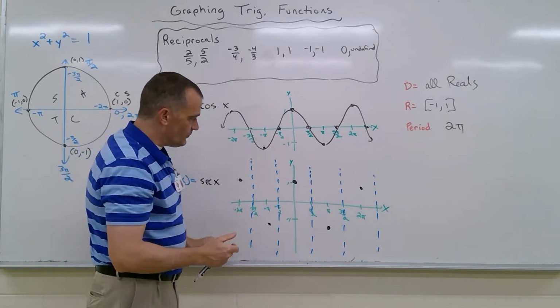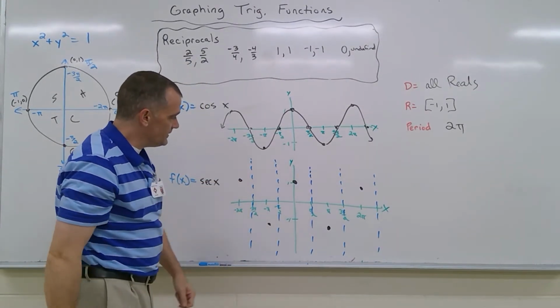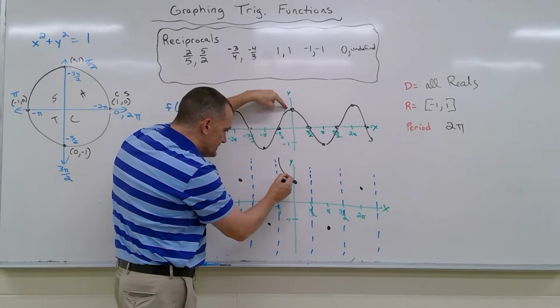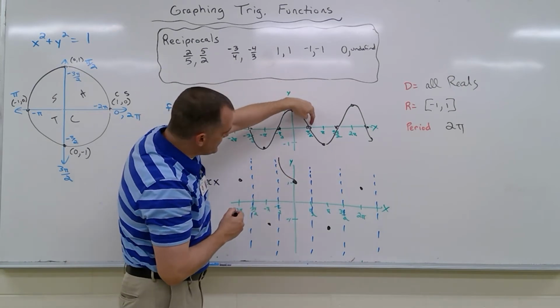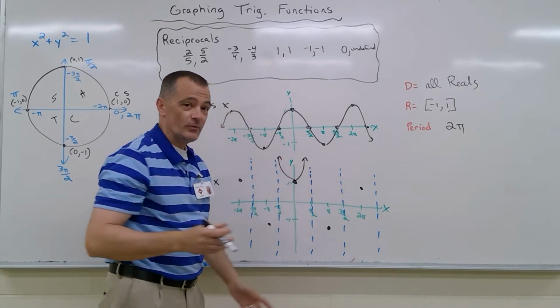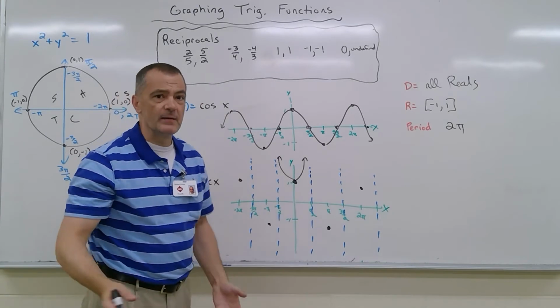And then just like we did with the sine and the cosecant, watch what I do here. I am increasing, which means this graph is decreasing. I am decreasing, which means this graph is increasing. Reciprocals. So, if that confuses you a little bit, let's look at some numbers that increase.